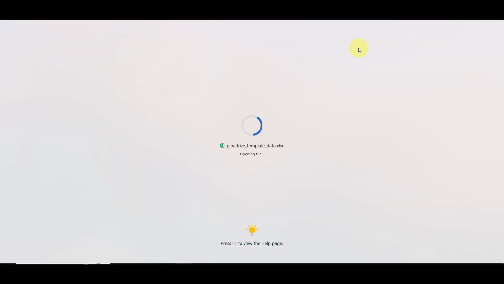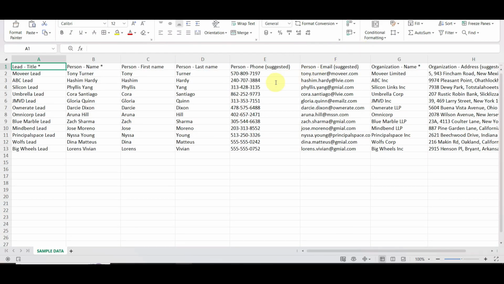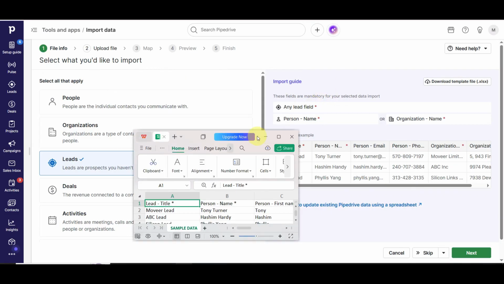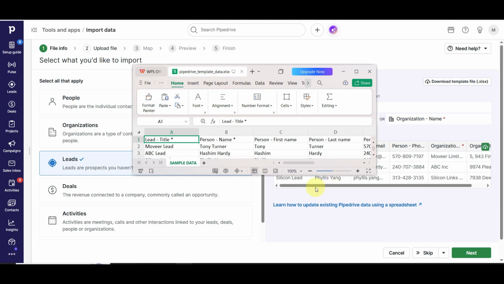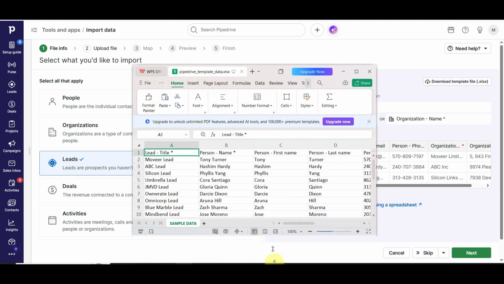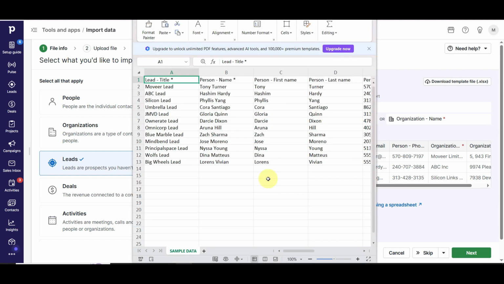For example, use standardized formats for names, addresses, dates, and statuses. Avoid adding extra sheets, merging cells, or including unsupported characters, as these can cause issues during the import process. Once you've completed your spreadsheet, save it in a compatible format, such as Excel or CSV, depending on what the system supports.